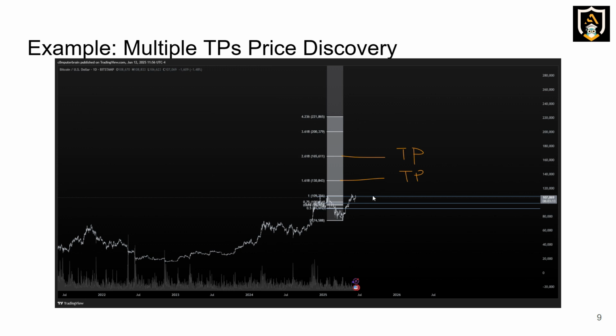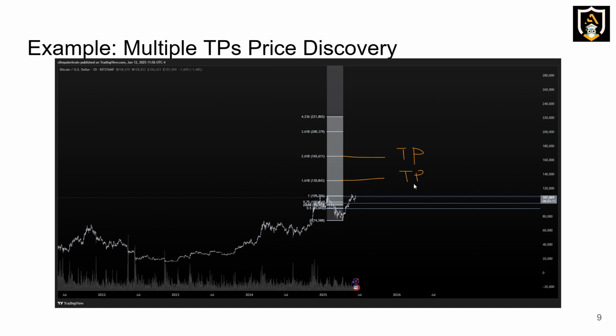But if you're like, hey, I have no idea where I should be taking profit, there's nothing on the chart, you can just look at these fibs. A lot of other traders will be looking at these fibs too. So you might want to undercut these levels a little bit. If you think it's going to be 130, maybe you sell at 128, or 165, maybe you just undercut it by a little bit. But yeah, you can sell by taking chunks out here, or maybe you think it goes even higher. You can sell further up on these fibs.